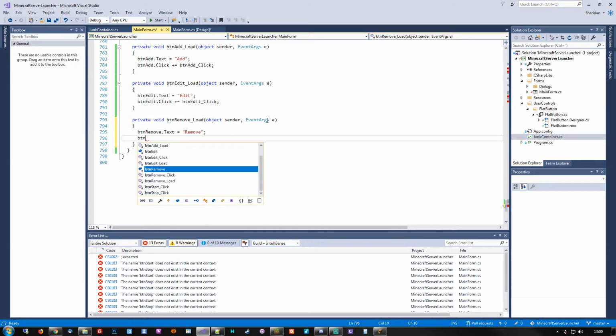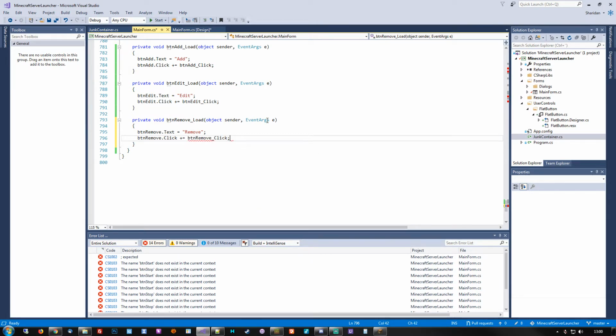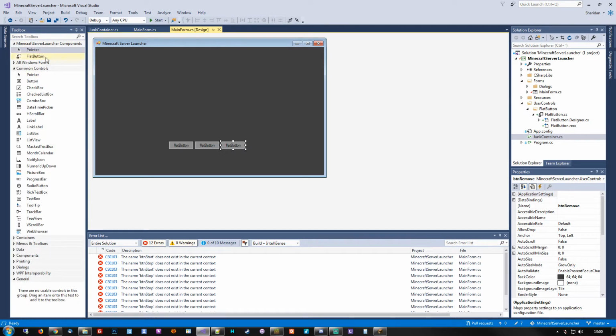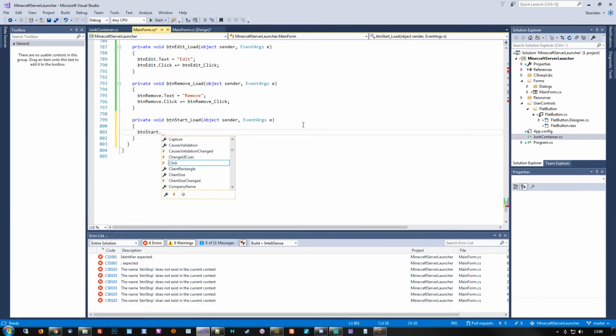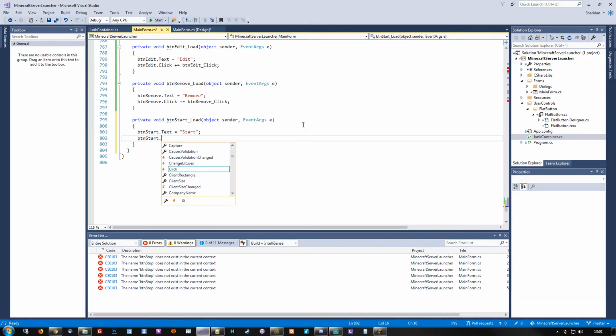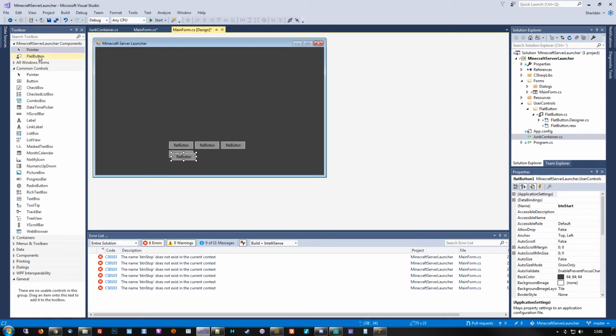Remove like so, and do the click, which is right there. And we also had a start and a stop. Whoops. Start. Stuff this in here. There we go. Grab the click. Btn start click. There we go. And the stop.